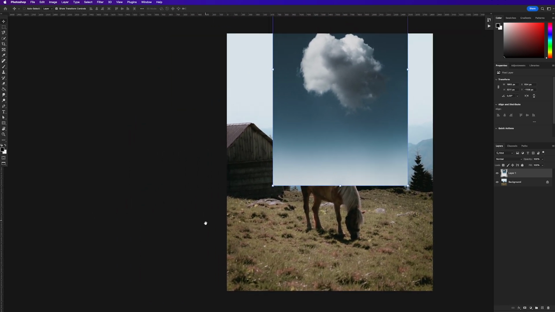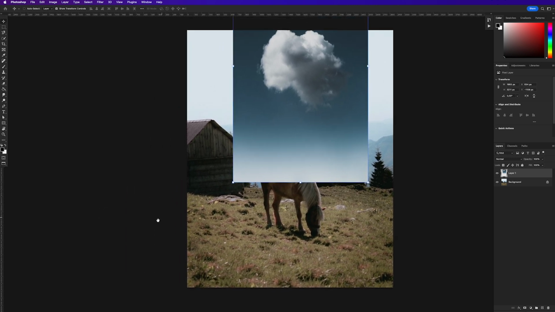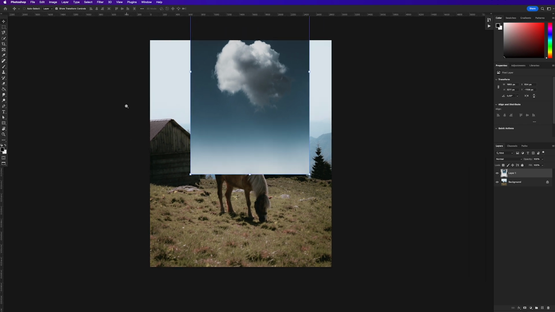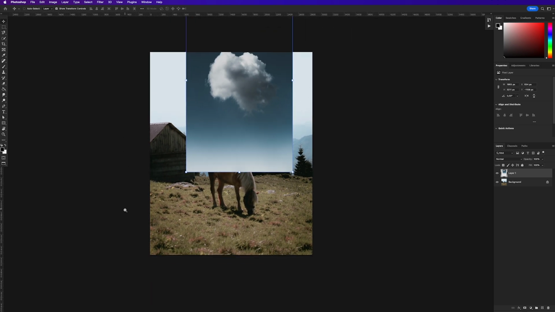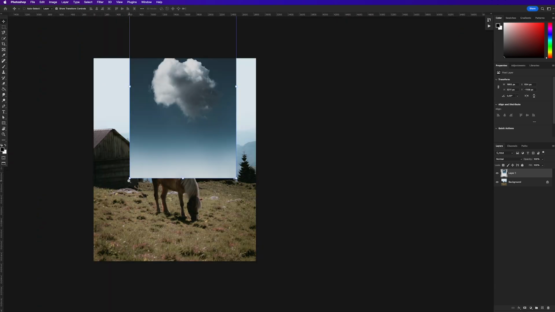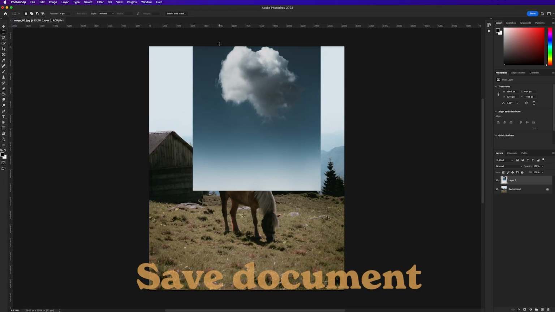You can hold on Option or Control to zoom in and out and just use your mouse scroll wheel. And if you want to zoom in or out quickly, just hold on the spacebar and Command or Control and click and drag left or right. It's super simple. Alright, so we got the basics of creating and opening in Photoshop. Now let's talk about saving those files.